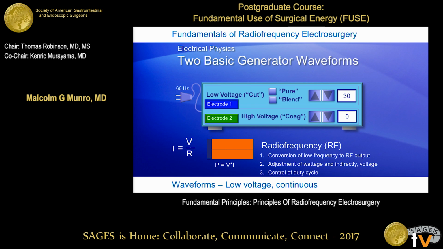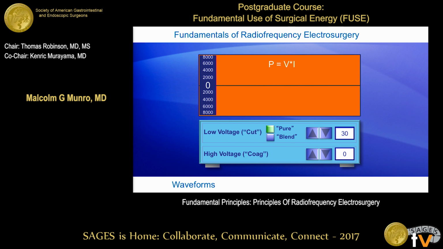Now, our generator creates two basic waveforms. It's more than that, but let's think of it as two. The first is the one that you think of as cutting and is labeled cutting on a lot of the US, North American machines, and it's a sine wave, okay? And then if we push the so-called coagulation, and it's misnamed, coagulation waveform, it is a modulated or interrupted waveform with much higher voltage, much higher voltage. So if we look at it here, here's our sine wave that we create, okay?